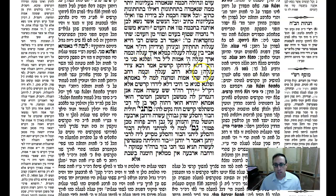Amar Rava says, Tzidei agola, the side of the wagon. Rashi says what that means. Tzidei agola, Cholol shebein defanos lo fanim v'ove hadofen v'ove ha'ofen. We're referring to the space between the walls and the wheels, and then we're also referring to the thickness of the wall and the thickness of the wheels. So how much was that? Kimole rochav agola. That was the same amount as the actual width of the wagon.